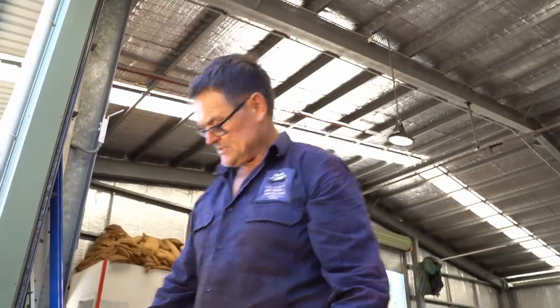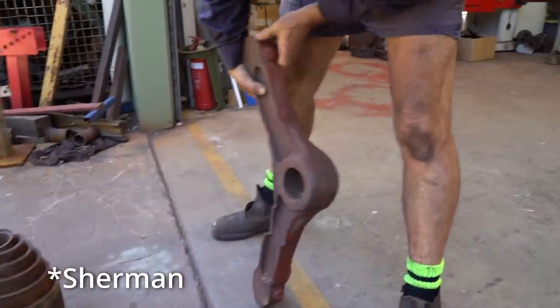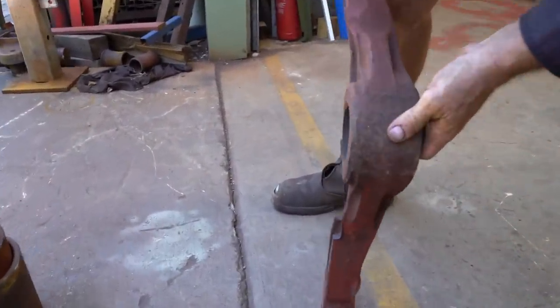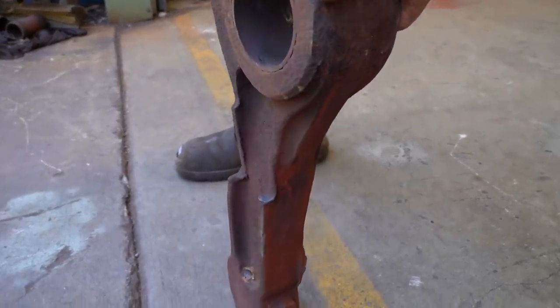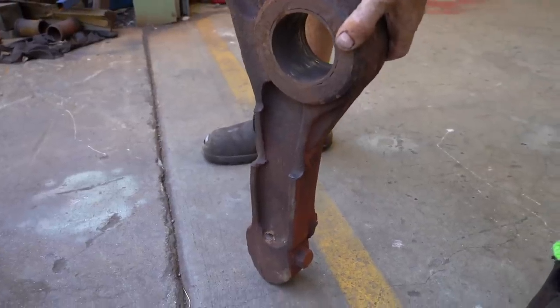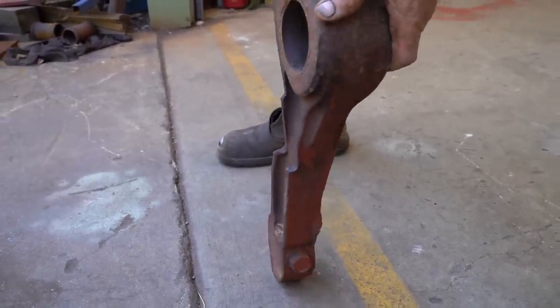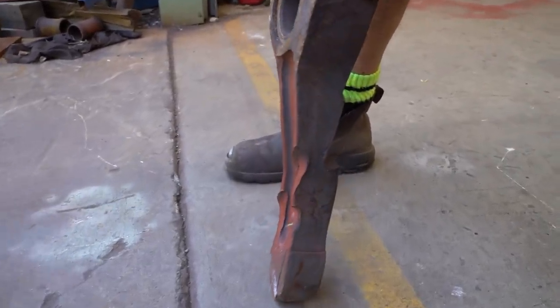So what we have here is the one that came off our Stewart bogies. The reason we took it off is you can see the damage that's been done to it by a broken wheel. It's actually got a twist in it as well, so there's no way we could use that. So it had to come off anyway. Imagine the force to do that. Oh, yeah, it's scary when you think about it. So completely unusable, what a shame. Completely unusable. Yeah, look at the damage on that side there. Just torn into it.